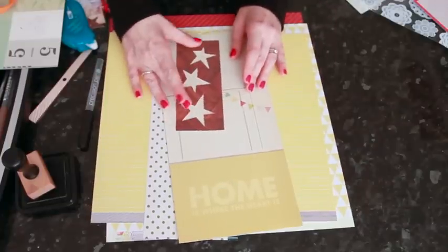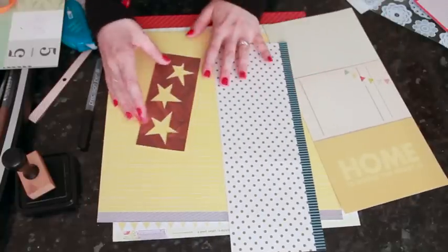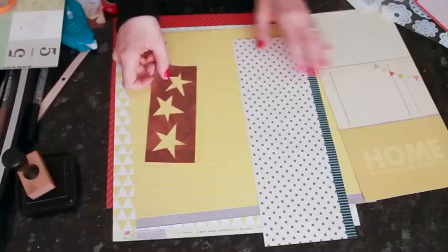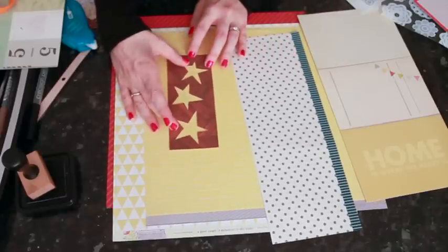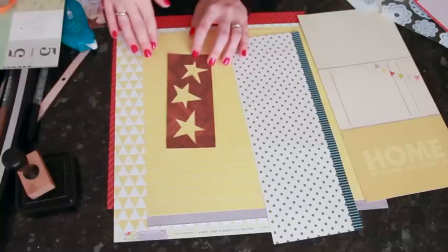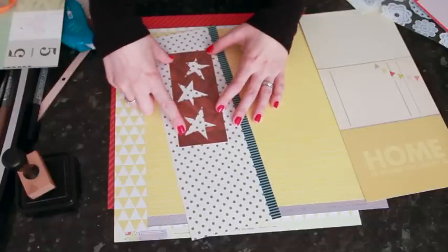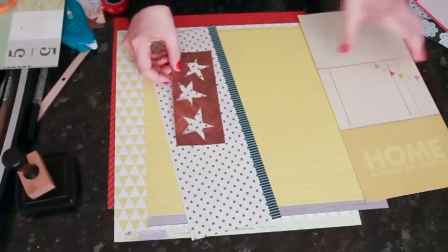Then I can take this piece and start putting it over the top of my different pattern papers to see what paper is going to give me a look that I like the best. So different things work in different ways. Here, this one makes the stars most obvious because it's the most subtle and the most solid color option. And something like this polka dot, the pattern is busy enough because it's quite a large polka dot that it's a little bit harder to tell that the shapes are stars.